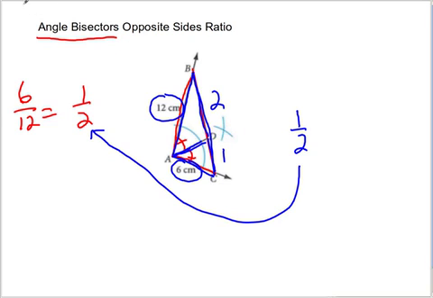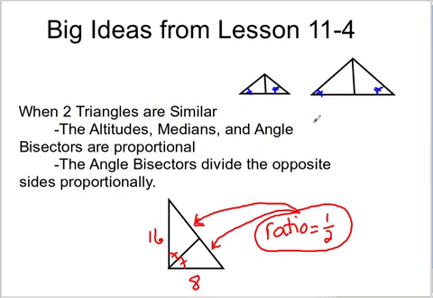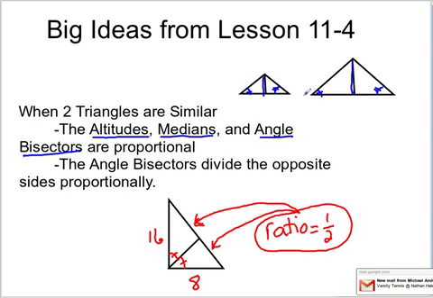Alright, so this lesson has two really big ideas then. The first big idea is that inside of two similar triangles, like I have here and here, we have an altitude, we could have a median, and we could have an angle bisector. We're going to pretend that this line right here and here represents all three of those. The idea is, as long as these two triangles are similar, all of those are also proportional, and by those I mean altitudes, medians, and angle bisectors.